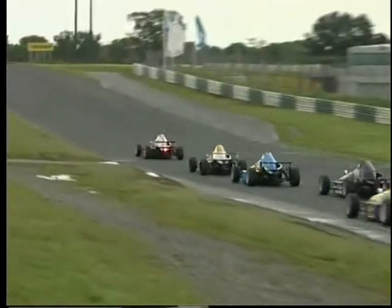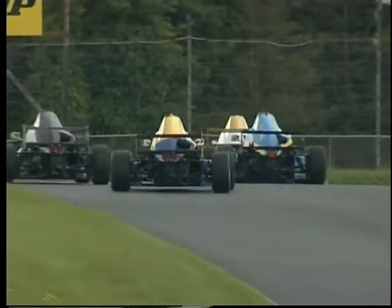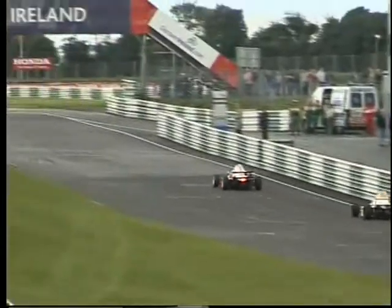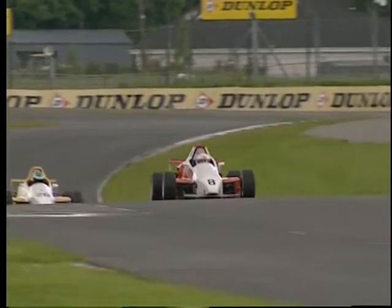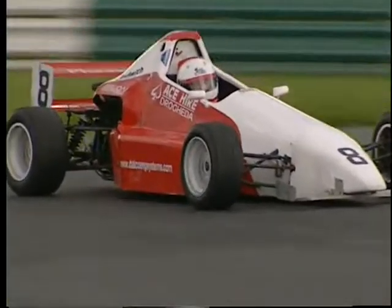Drury equally impressive in second place, and Brian Hardy is almost always on the podium in this class, just defending his inside line as they go up. That's a replay of the move we saw earlier. That's Duffy down the inside. Heading for the checkered flag now. Balfe it is, takes a win, and well-deserved win for him in Formula Sheane. Really did repel every challenge in the Ace Lar car.